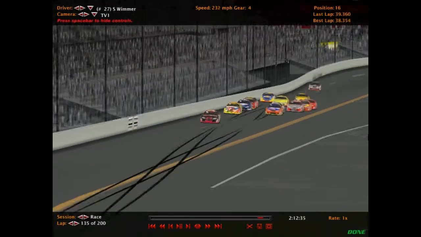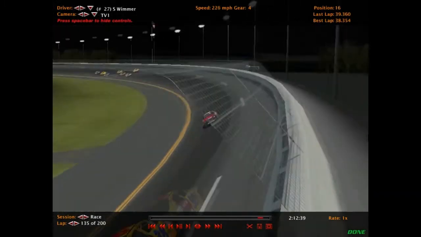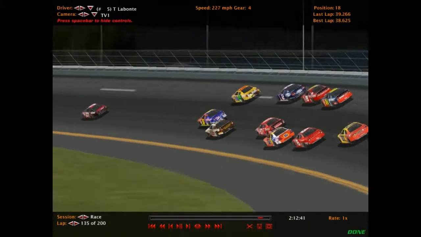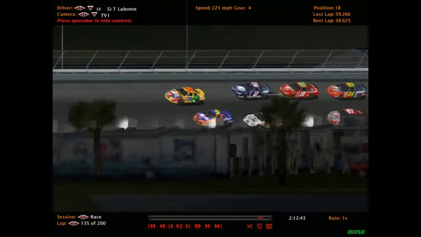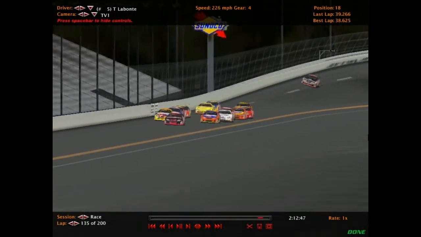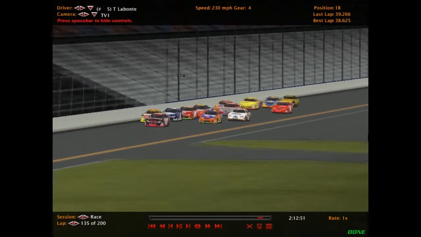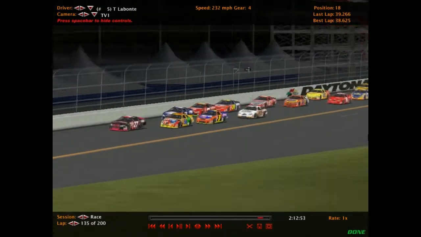Scott Wimmer in the 27, he is a lap down. These are the guys that are only one lap down: Scott Wimmer, Elliott Sadler, and Terry Labonte. If they were ahead of the leaders when a caution comes out, they could get back on the lead lap. But they're having trouble catching the other pack here.